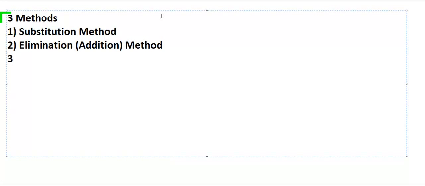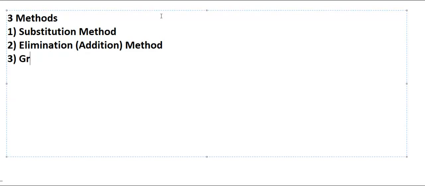The third method that we'll explore is graphing. And as we saw in the first part of this video, with graphing you graph your 2 lines and just try to see where those 2 lines overlap. And while this method works and it's okay, it really does rely on your ability to graph lines very, very precisely. So I don't really recommend this method, but it's nice to at least understand that it does exist, because essentially that's what you're doing when you're doing the substitution and the elimination method. You're looking for where those 2 lines overlap or where they intersect.